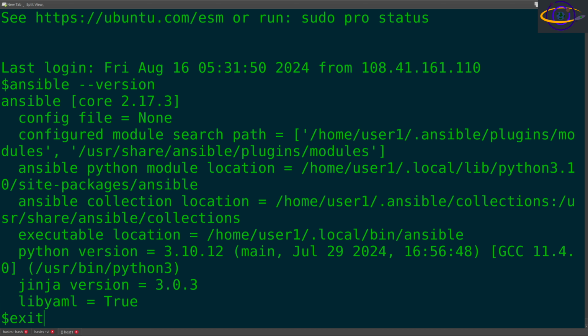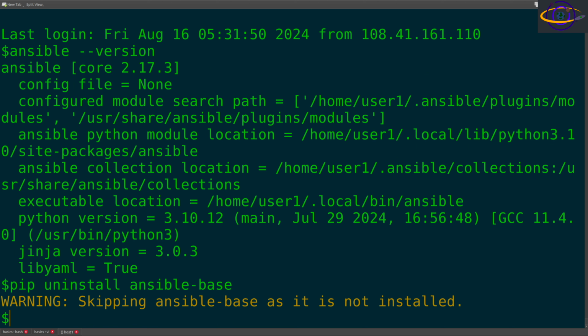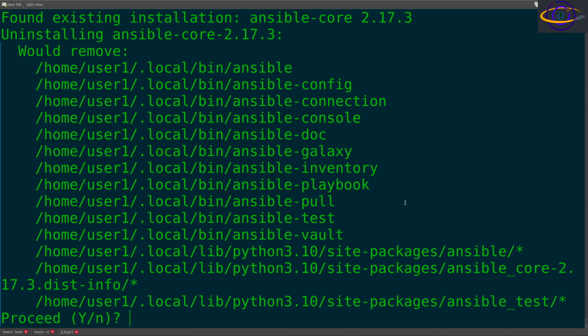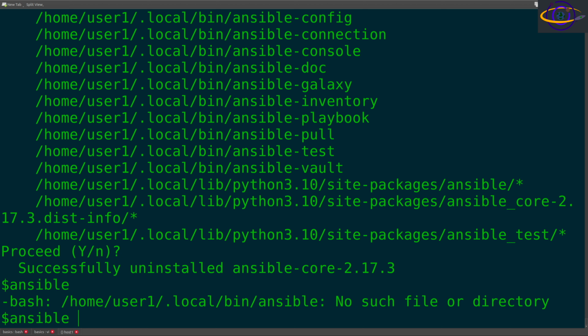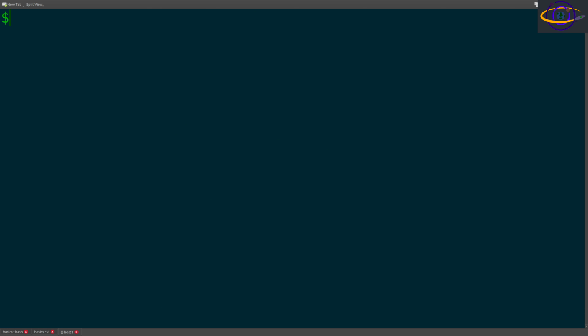I believe the Ansible package itself only contains the modules and stuff, and the actual CLI is in a prerequisite or dependency of that package. So if you want to remove it, you need to remove one of these prerequisites, which you would think would have been removed. In any case, let's give this a shot. There we go. Let's remove this. There you go, Ansible is gone. So we've successfully removed the pip package for Ansible.